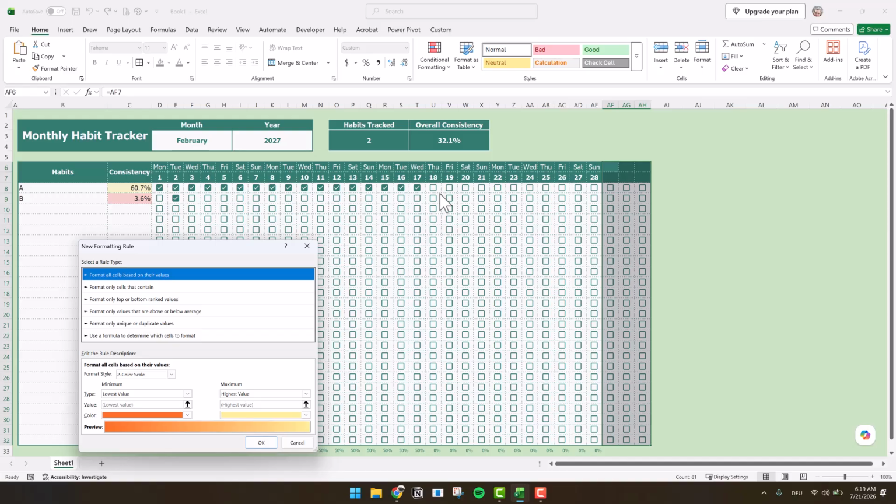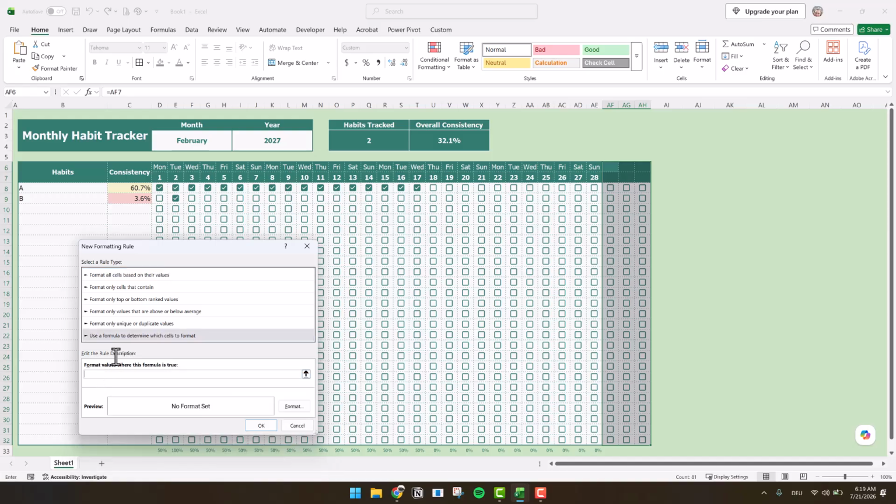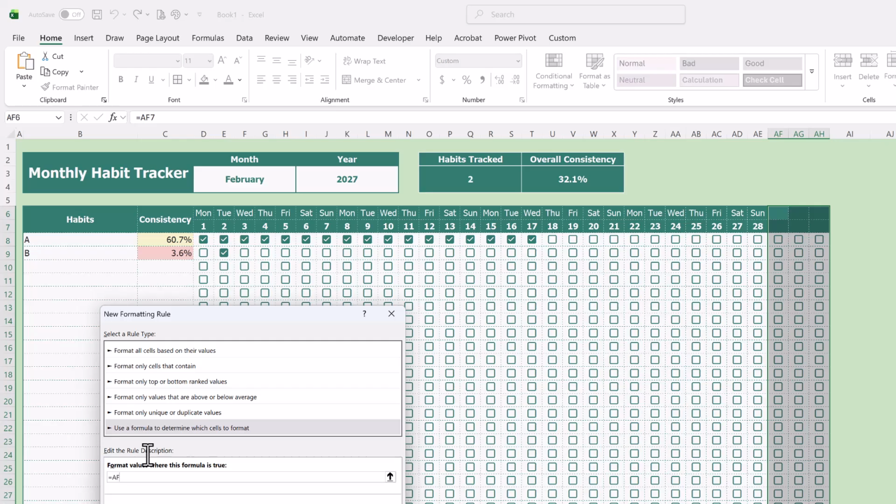And what we will be checking is if our AF7, and we do have to insert a $ sign before 7, because this is the only row that we need, is empty, then we obviously want the column to not be visible.